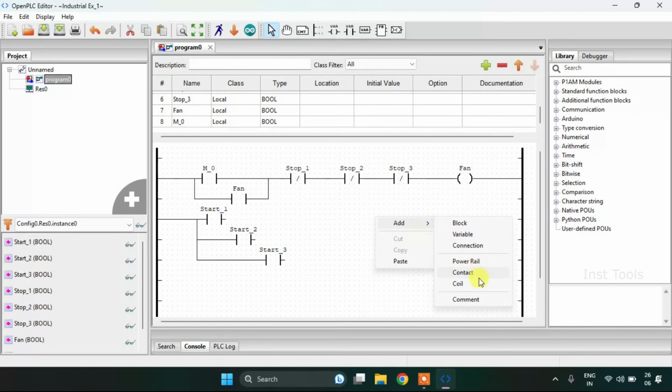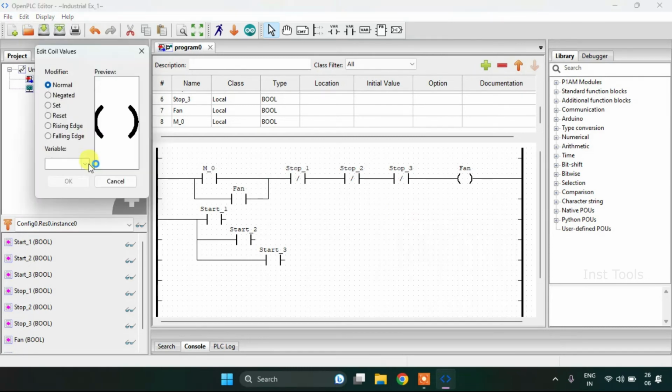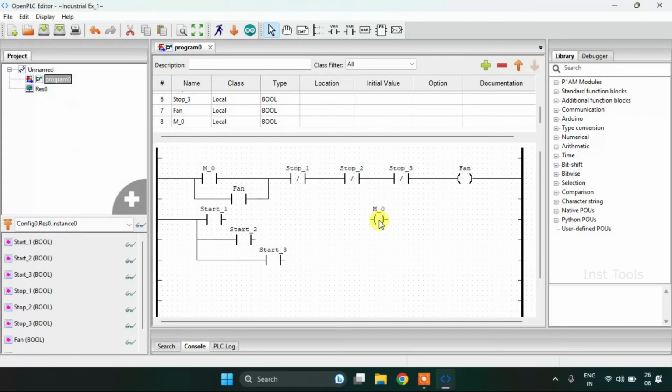Then for my last coil, I'm going to add the memory bit 0. So I will adjust the block size and then join the pins with the 3 start switches here.